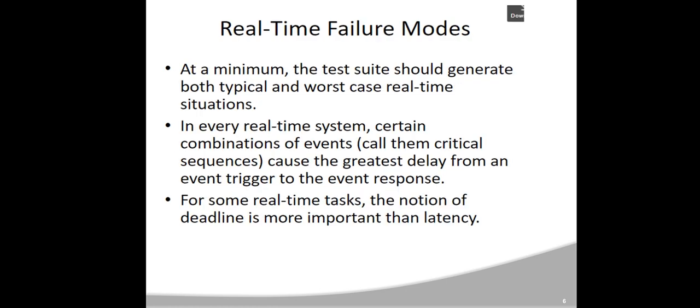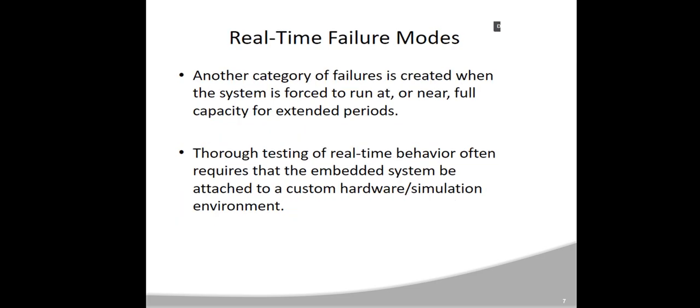Real-time failure modes. At a minimum, the test should generate both typical and worst-case real-time situations. In every real-time system, a certain combination of events, call it a critical sequence, causes the greatest delay from an event trigger to the event response. For some real-time tasks, the notion of deadline is more important than latency.